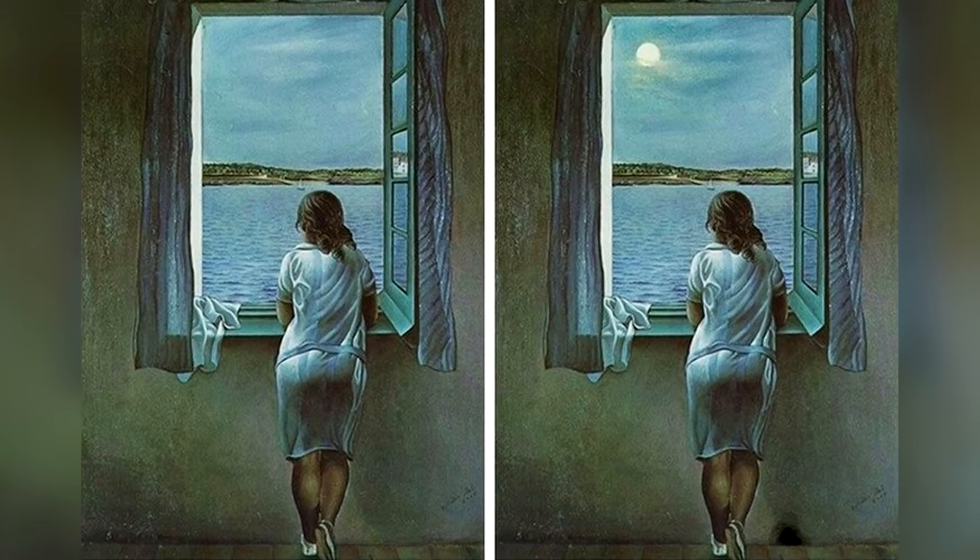We've got this picture here that will test your eyes. Take a look at these two pictures and try to spot the difference between them. I'll give you a short amount of time, and if you spot the difference, leave what it is in the comments down below. The difference between these two pictures is that the moon is missing from the left picture. This one was pretty easy, and most people get this one right. But keep watching because things are only going to get more difficult.